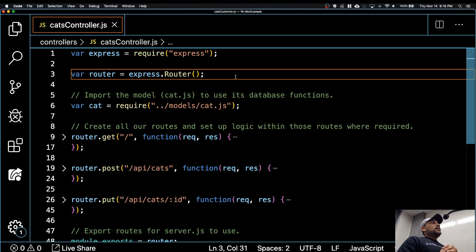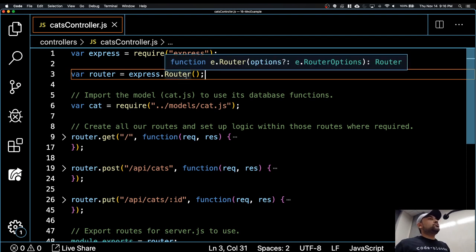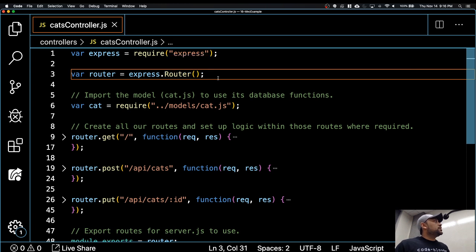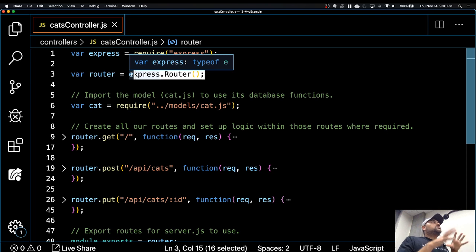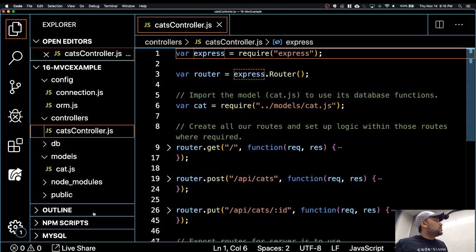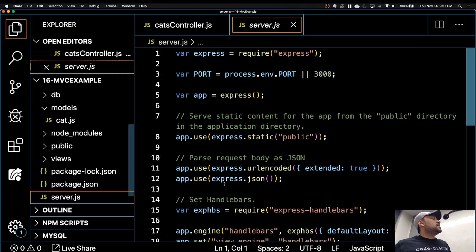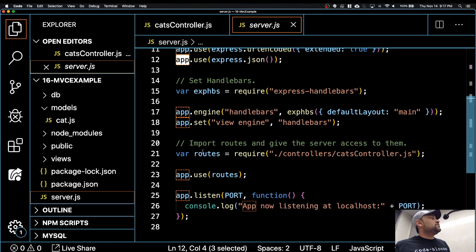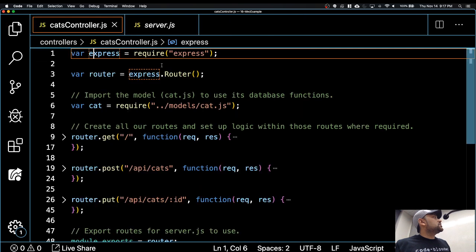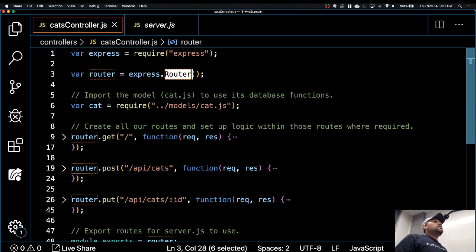The other thing is you can use a router. You don't have to pass an app and everything. What Express has come out with is, they say if you use this, it becomes like a small mini router app. You don't have to declare an Express somewhere else in your code, for example in your server.js, and then pass it. Remember, we are declaring it over here, and then when we have to call it, we have to pass this app in. Okay? So what they are saying is, instead of that, you can use a router library, or kind of a function that is built into Express.